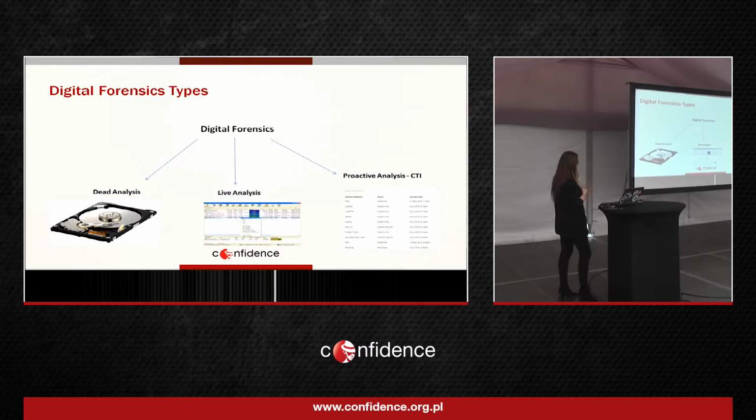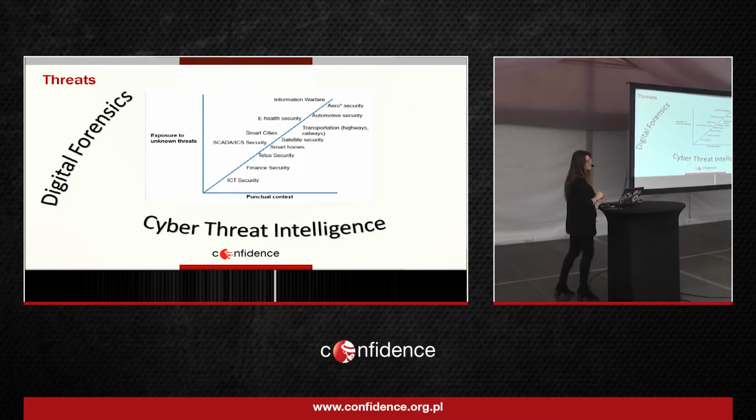For example, in this screenshot, I don't know if you are able to see, it's a new malware related to today at 5 a.m. in the morning, which we are able to see in our system. This is so interesting because with this part, we are totally sure which kind of malware it is, but also which kind of infection it is. We have some exposure to unknown threats, and we have some punctual context.